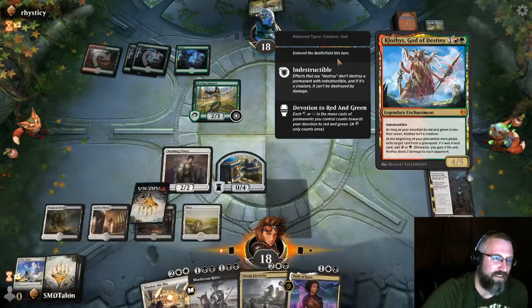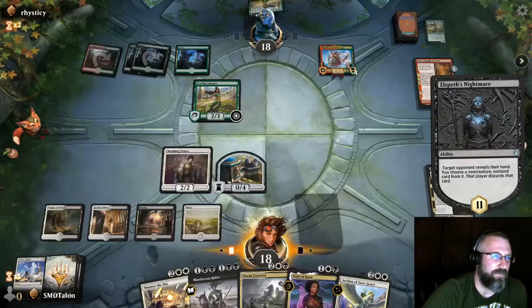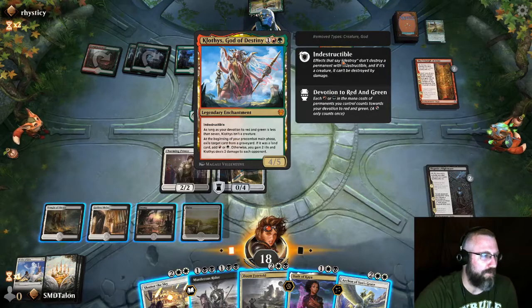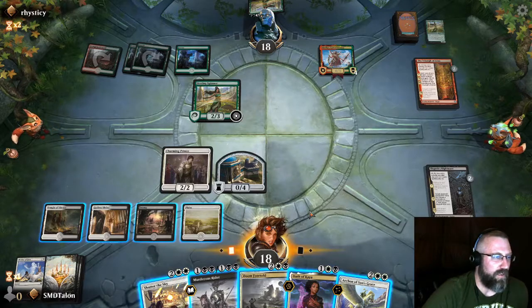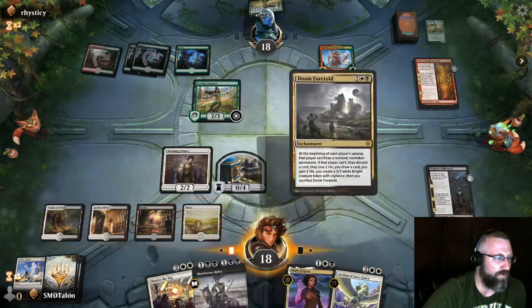Pre-combat main phase, exile target card from a graveyard. If it was a land... Yep, Destiny Spinner. If it was a land, otherwise deals 2 damage to each opponent. Wow, interesting. Okay, so how do we want to play this out? I think what we're going to do is go with Doom Foretold.